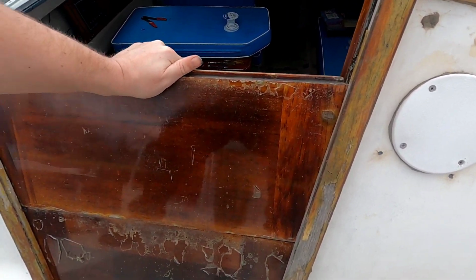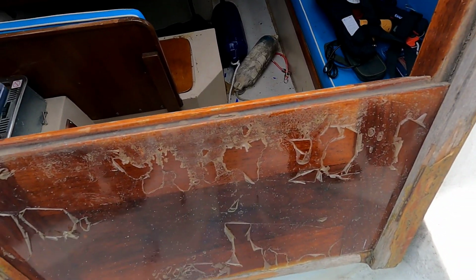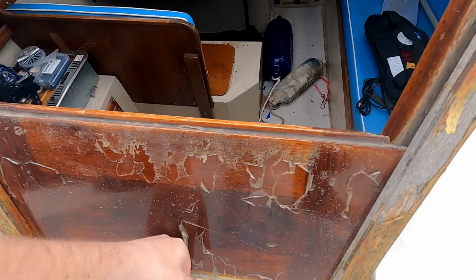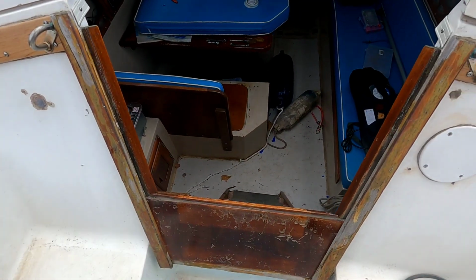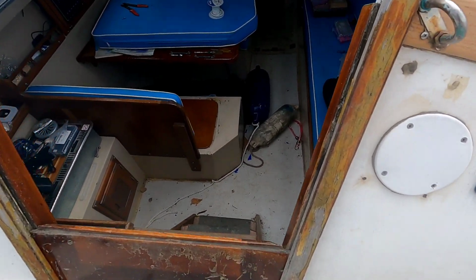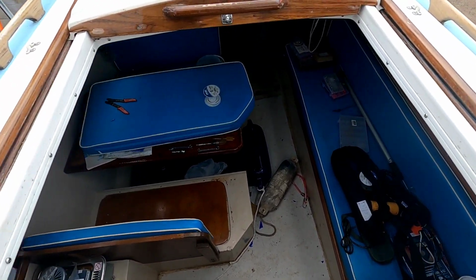Sadly, the varnish didn't last very long on the outside. Here on the bottom one, it's all peeling away. I'll have to get that off and do a little coat for it. So let's head on in.